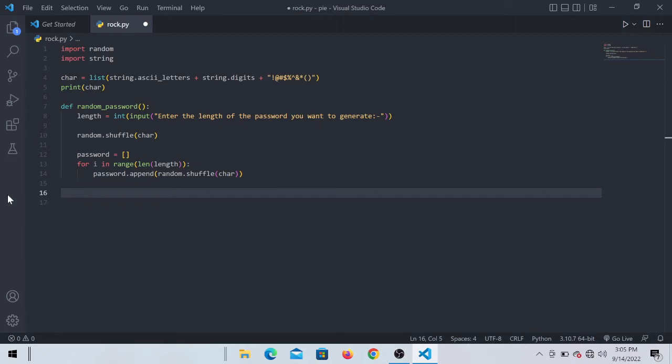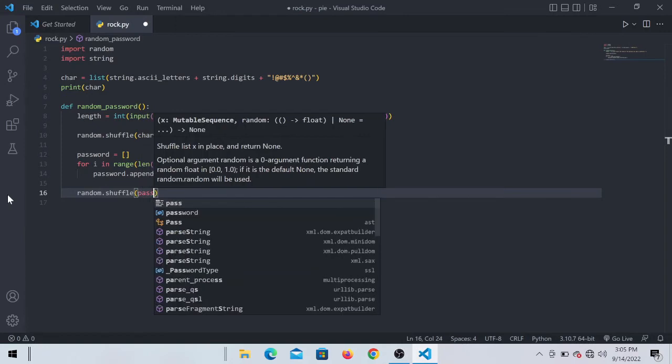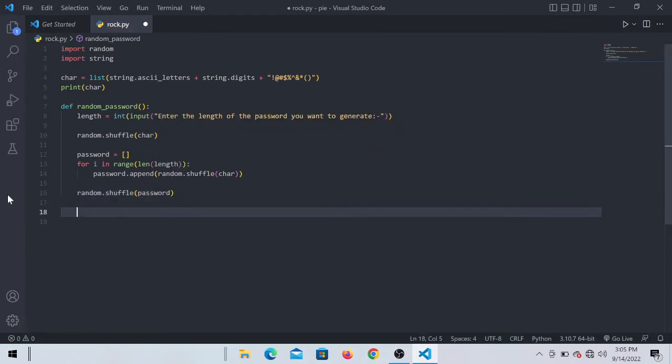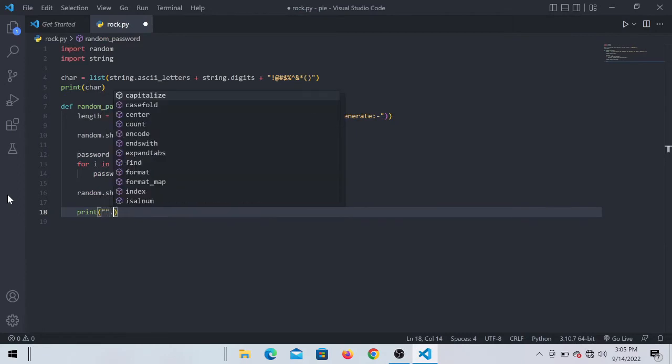So we have made the for loop. For that, it's coming again here, and our letter is stored here. And now let's shuffle our password. Sorry, like this, random dot password, no, dot shuffle, like this, and password, yes, like this. Now we just have to join all that, dot join.